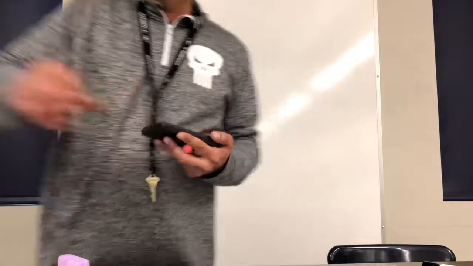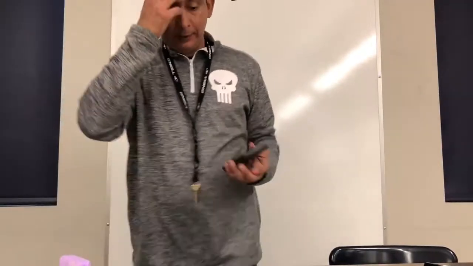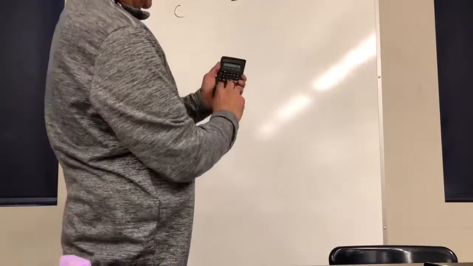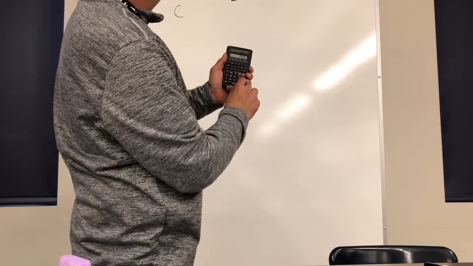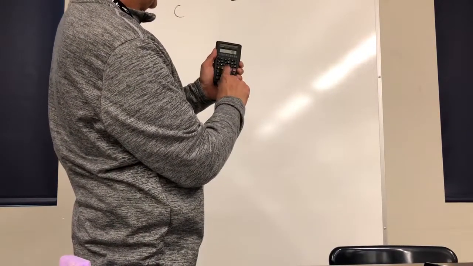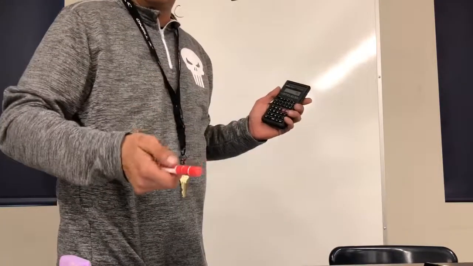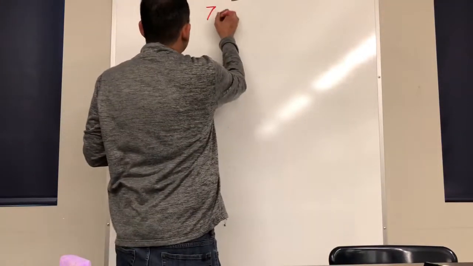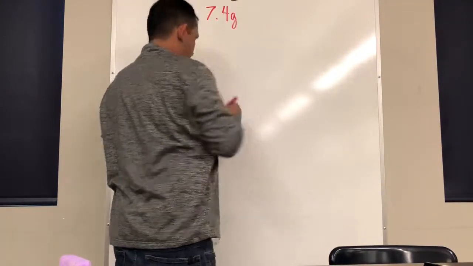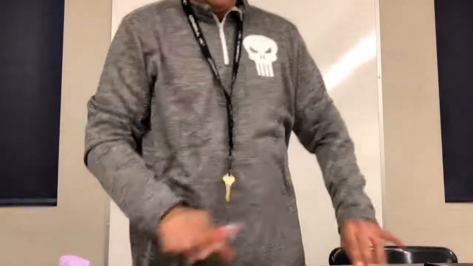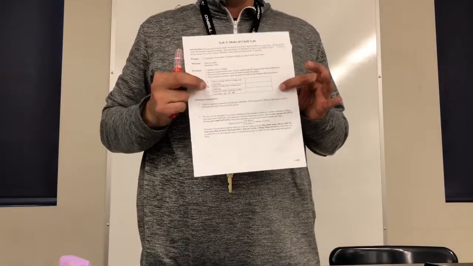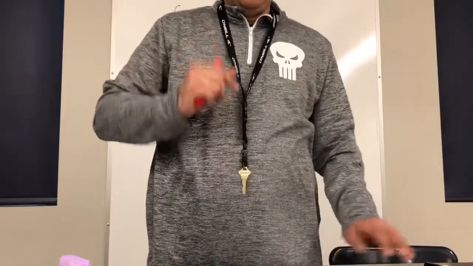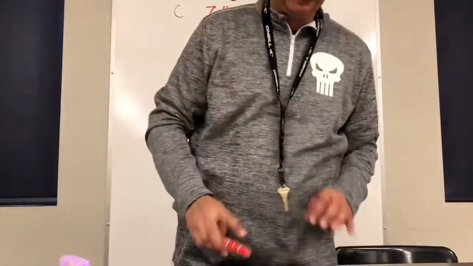So for this, get a calculator and subtract. 27.29 minus 19.89 equals, this will give you how many grams is in the chalk outside with your name. 7.4 grams. This is all of the data that you needed for your lab. At this point, we can move on to question 1.